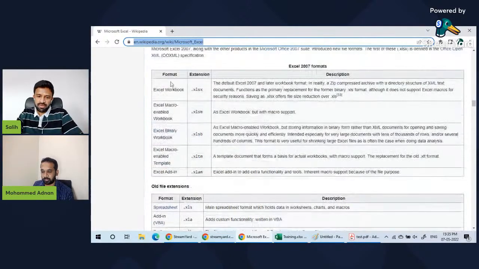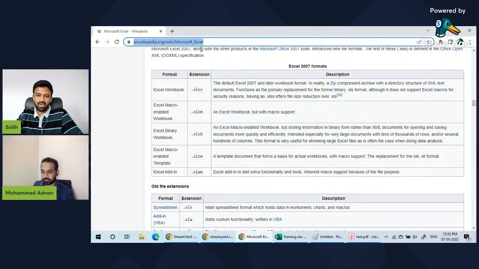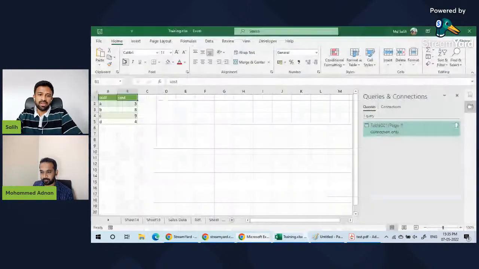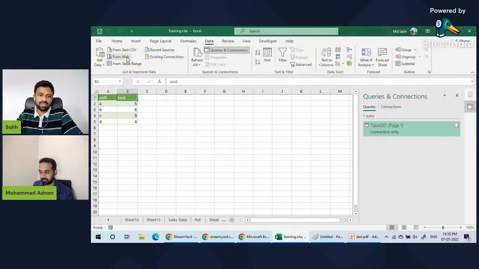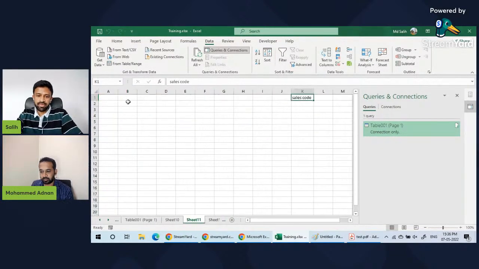So instead of copy pasting the whole thing, the better way is to copy the link of the website and go to data, and you can click on from web. Let me go to a new sheet. It is like doing web scraping.